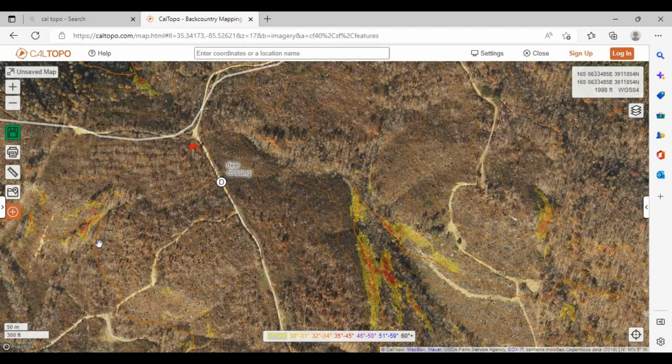And then I'm going to try to depict what was doe bedding. How I figure out what doe bedding is: something that a buck cannot fit into. If I know he can't get his rack in there, and I go in there and I have to bust my way in, and I see a lot of doe sign, and there's no rubs and no scrapes in there, then I know that's probably a doe bedding area, and I'll mark it as a doe bedding area. And I'll do the same when I find scrapes and rubs and beds together. It still could be a doe bedding area, but it could more likely be a buck bedding area also. You'll be able to find and depict, just from scouting, what's buck bedding and what's doe bedding.